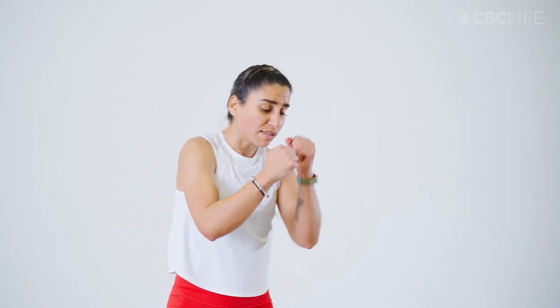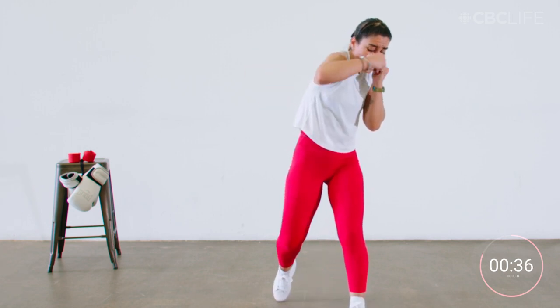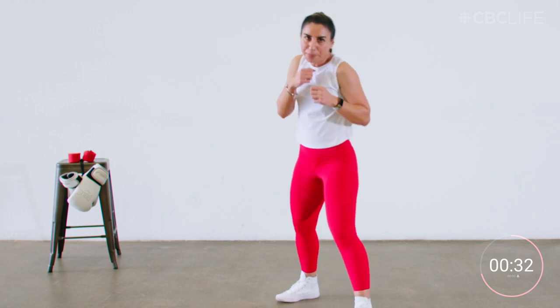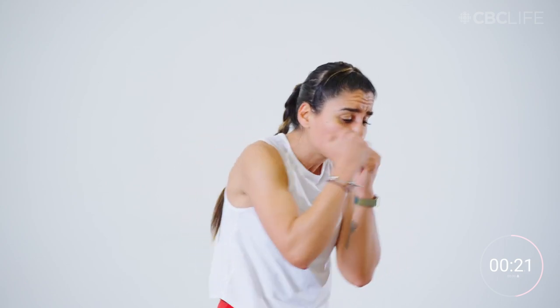And we are on. Combo: jab, hook, uppercut. Jab, straight arm, hook to the side. Tiny squat down. Bring that uppercut all the way up. Use the power of the legs. And breathe it out.